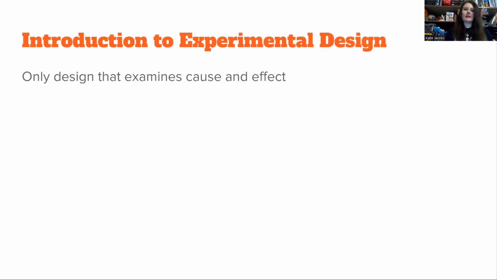So we're going to start learning about experimental design. Whenever we're talking about research, this is the only design where we can examine cause and effect. And so a lot of times this is misapplied. Even our book constantly misapplies this by using other words that mean cause and effect, and they do it kind of wrong. So it's really important to pay attention to this lecture and make sure that when we're talking about studies, we're doing it accurately.